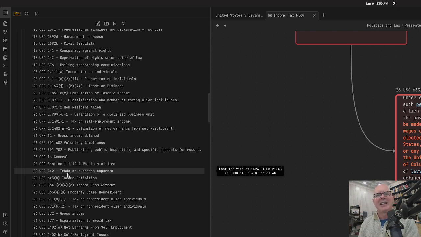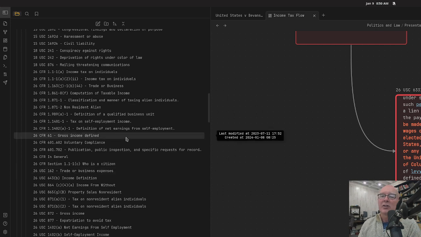So they do all of this stuff to confuse us to where you can't follow what the heck they're talking about. They forced me to read for hours all of the code sections in section 162, trying to find the definition for trade or business, or even the implication of what a trade or business was, and nowhere in there was it defined. The only place that it actually had it defined was related to legislators. That was the only place in that whole section that it was somewhat defined, but it wasn't defined as clearly as it was over in section 7701, which is their primary definitions for the entirety of title 26. So this is a mess.